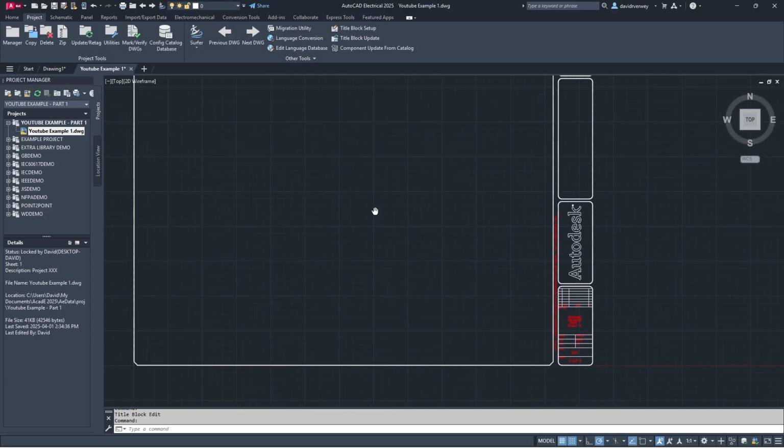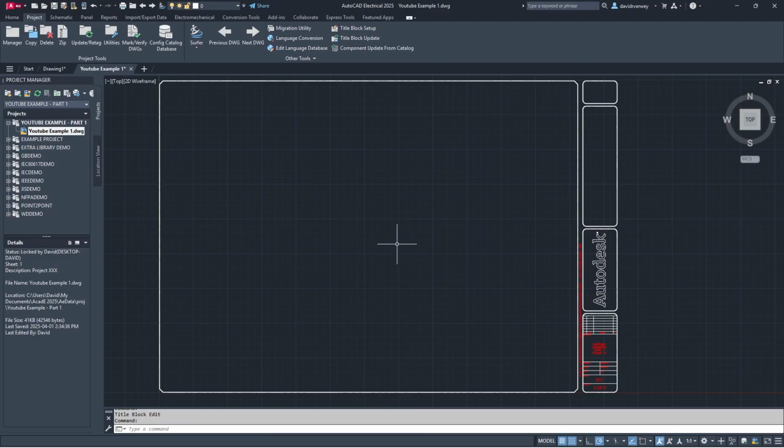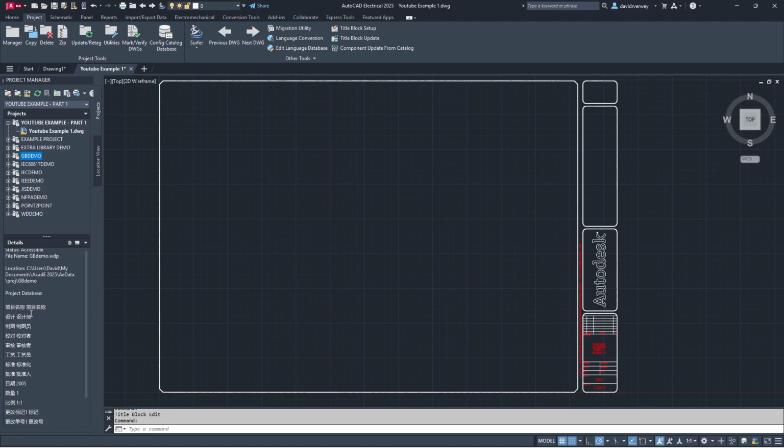So that's how you will set up a title block in AutoCAD Electrical. Another thing that we're quickly going to touch on is the different types of standards here. So you're going to see GBD, GB, and then IEC, and then IEE. I'm just going to describe what these are to you for a quick moment. GBD, that's a Chinese one. You can see the project database, this is just a Chinese standard. Just completely ignore that.